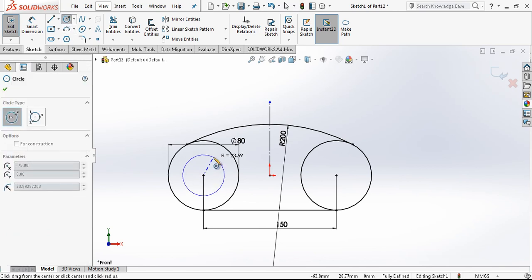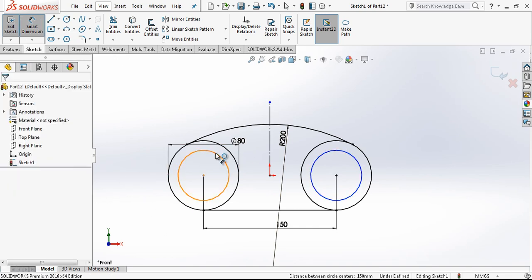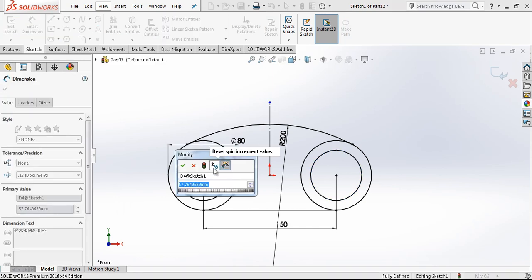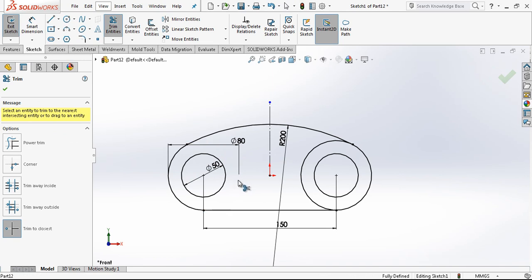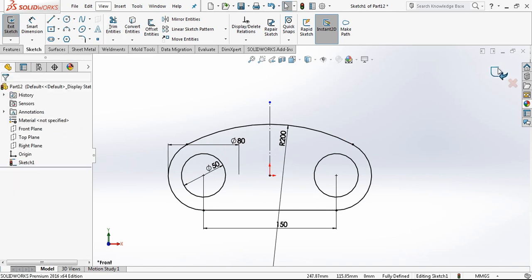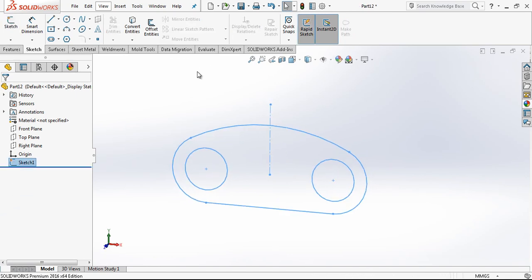Also, to make it look like a nice part, we added here a circle of 50 millimeter, and now we can maybe cut unnecessary parts without losing the sketch relationship. It is now done, and yeah, it is simply done.